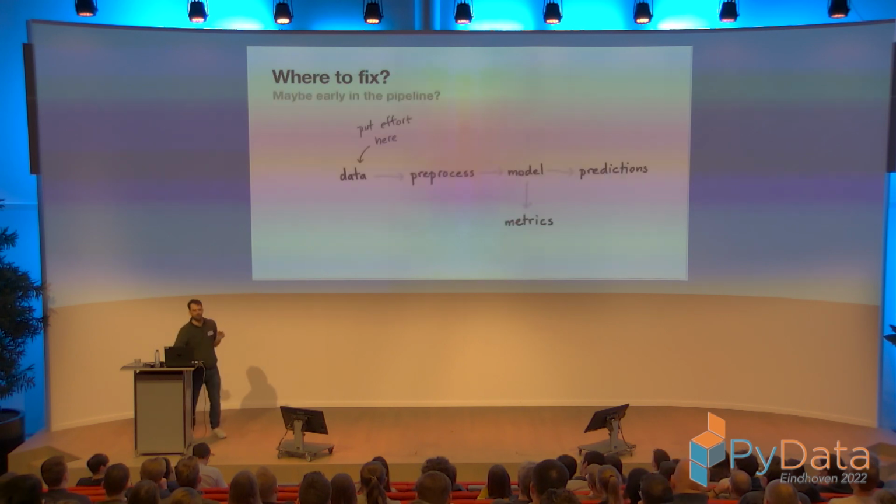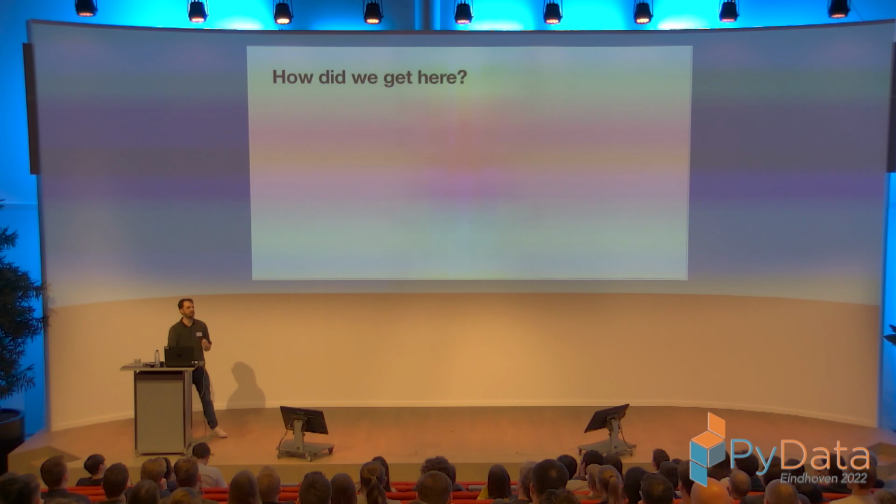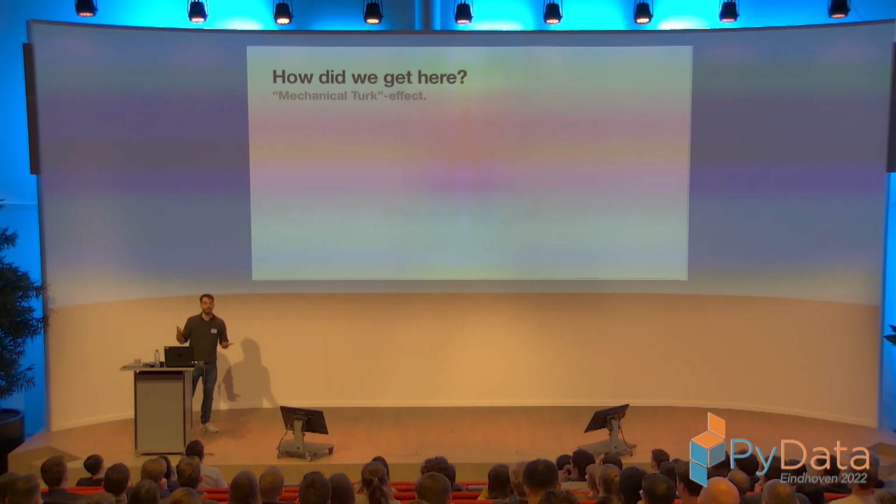But if you're going to tackle the data problem, we should also maybe admit there's one thing that we shouldn't do. And that's what I like to call the mechanical Turk effect, which seems to me like it's still a very popular thing to do. You just say, hey, I've got unlabeled data. I would like to have some labels. Hey, internet, here's a bucket.